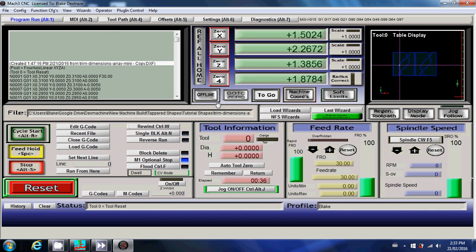This is really handy for jogging the machine around. Instead of unplugging the power and doing it manually, you could just use the machine to move the machine around. And also, if you just need to turn off the holding torque and you don't want to unplug the power from the machine, you can just hit the offline button, and that will take the power away from the motors. It just saves you having to reach over and unplug it.